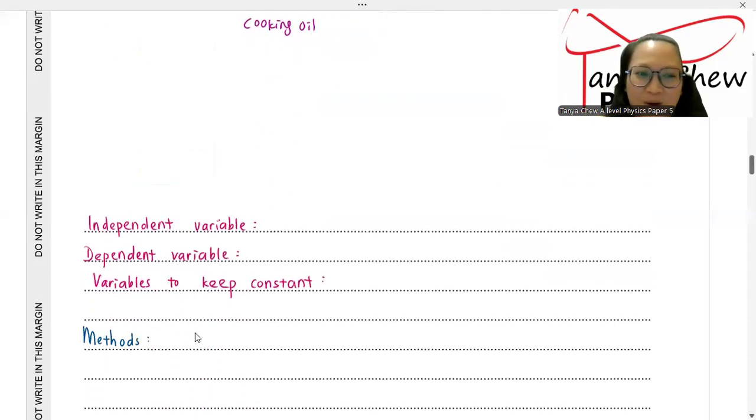Right, of course, for my independent variable, I choose L, like what I said, because it is very easy to vary. It is very easy to change the value. And my dependent variable, of course, will be delta theta. Everything else that's stated in the equation will be the variables to be kept constant. So please make sure that you write more than one, because variables means plural. So I put T, I put the potential difference, I put maybe the thickness of the coil.